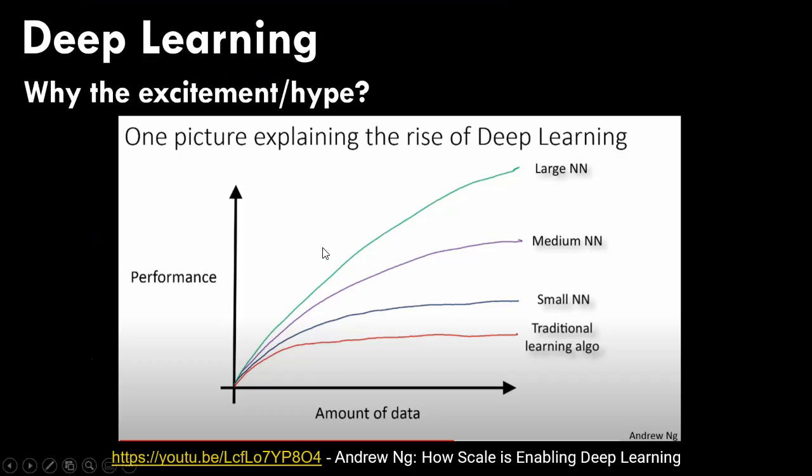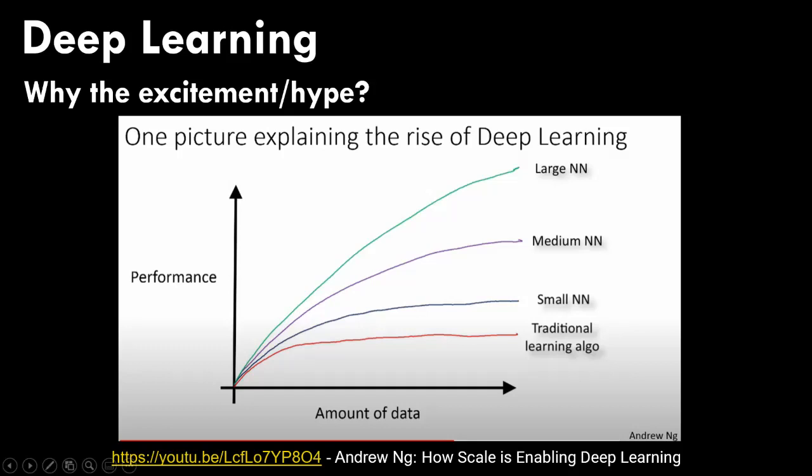So as I was mentioning, why are we so excited and why is there a hype around deep learning? And this slide comes from a guy called Andrew Ng, who's a professor at Stanford, and he's quite a prominent figure in deep learning currently. And if you've ever come across some of his courses on a website he started called Coursera, there are some fantastic ways of learning about the maths and how deep learning actually functions at the very basic level. And he's got some fantastic YouTube videos too. So this is a still from one of his videos.